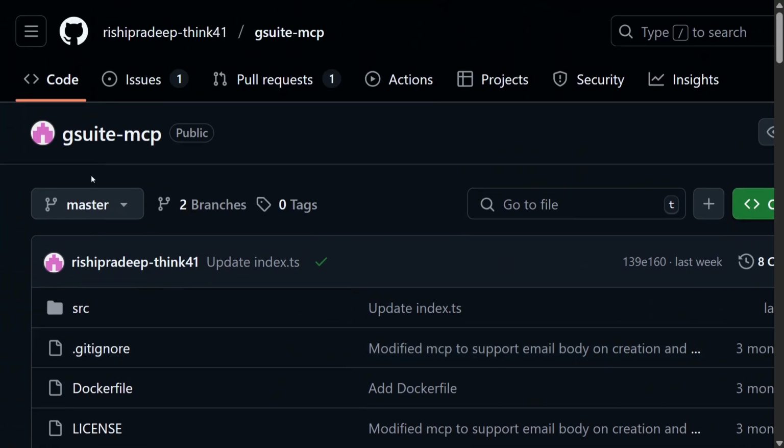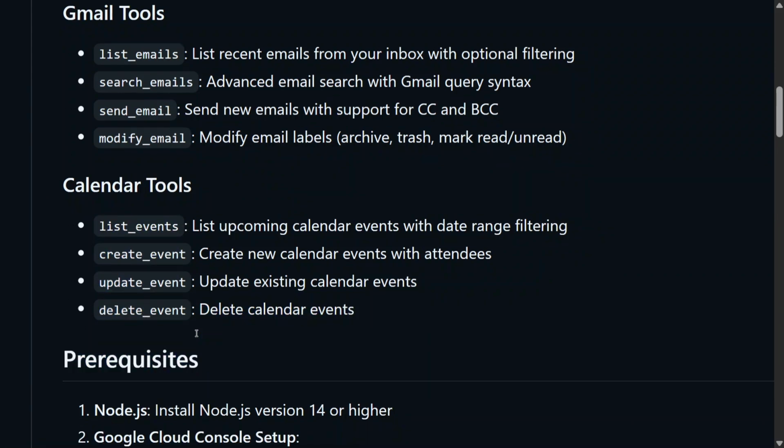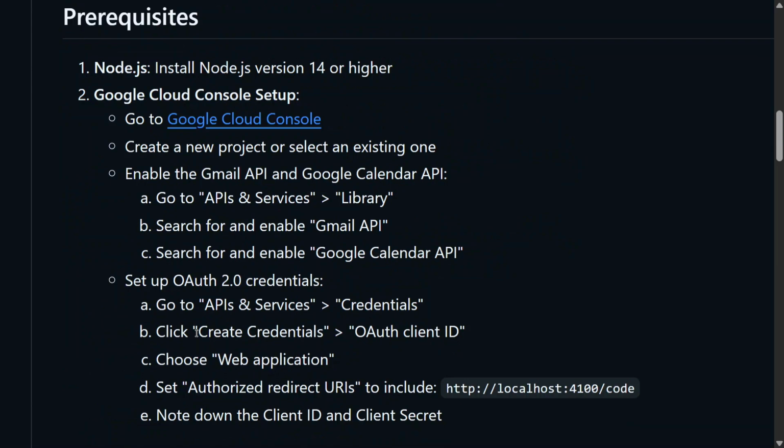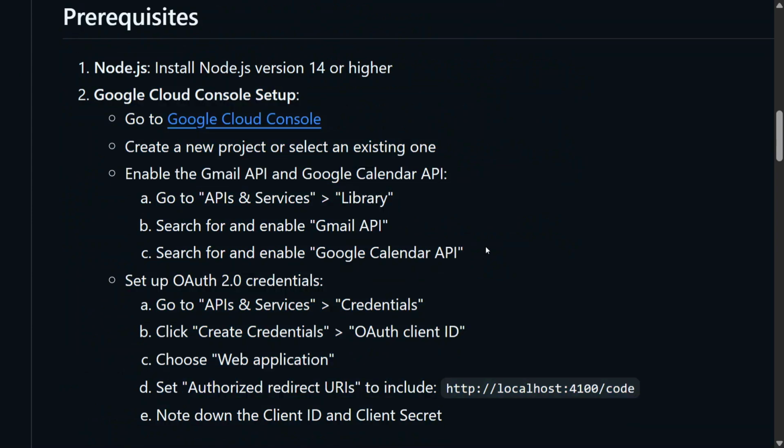So I'm using Rishi Pradeep's G Suite MCP, which can do these events: list events, create events, update events, delete event. We tried out most of them. What is the prerequisite? Node.js is required and you need to create OAuth 2.0 credentials in your Google Cloud Console. This is a little tricky process and you need to follow my previous video that I have mentioned in the comment section below.